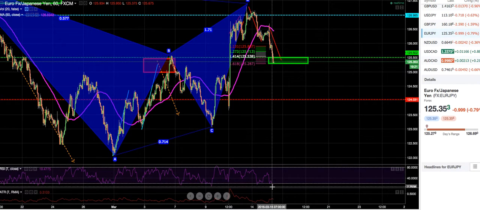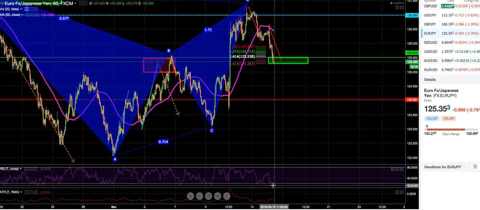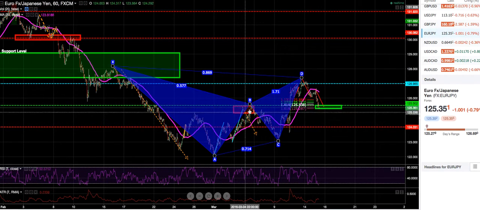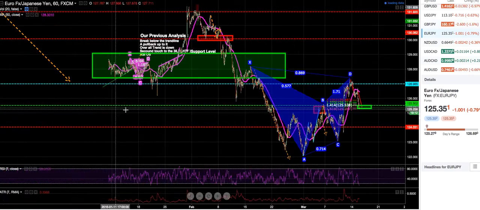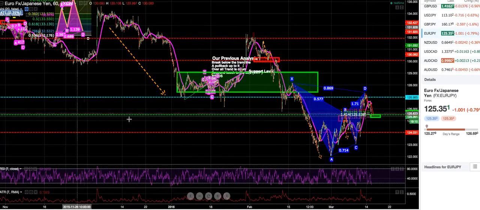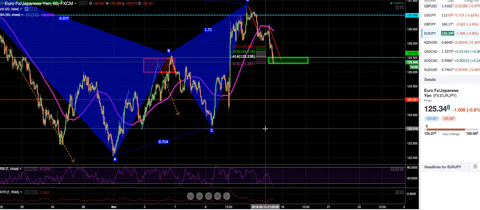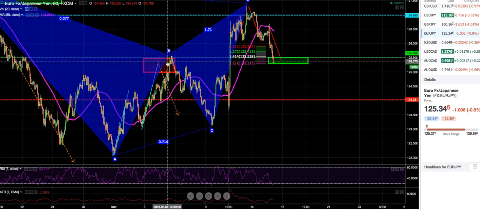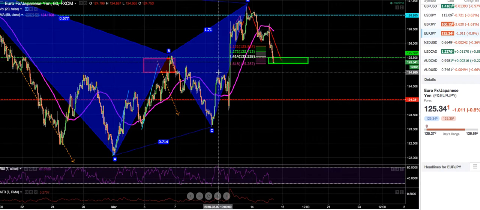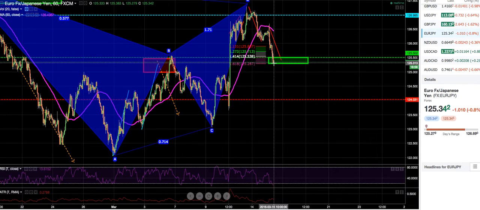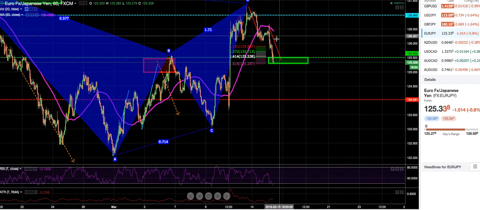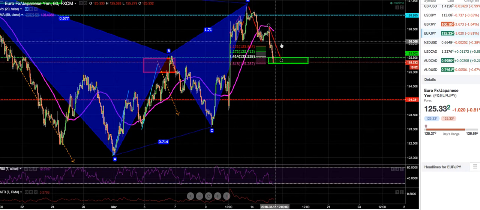We have the RSI extremely oversold. We have the structure right here. We have some more structure points somewhere back here, but I'm focusing on this point right here, the green line and the red box right here. So this could be a decent area for us to get long, but again, where is the problem?